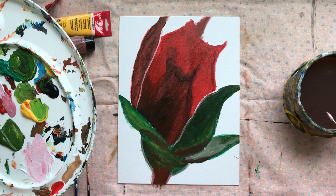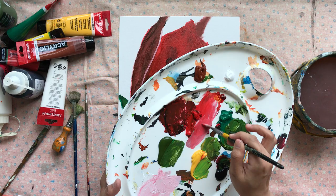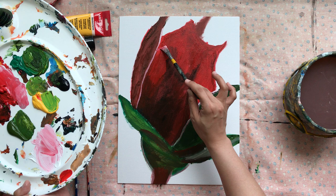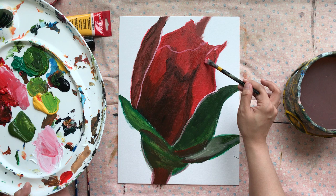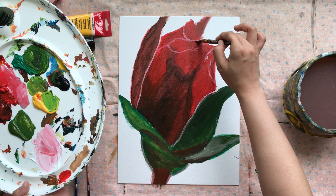All right, wash your brush out. Gonna get my red. Okay, I'm gonna add a tiny bit of white to make it light red, and let's use this color to separate the petals of this rose. Okay, I'm gonna add more white. It's not being seen. Yeah, like that. So we're just trying to highlight the edges of the petals to separate the petals from each other. Like that.